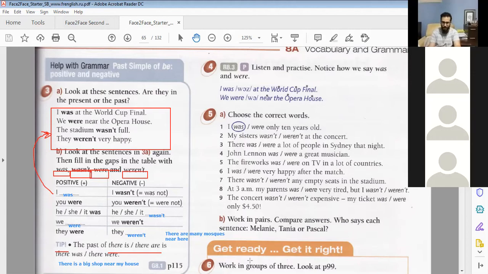The focus is on mosques, which are plural, right? As you notice, in the plural we used "are": there are. But in the first example, the shop example, we used "there is" because we talked about one shop, singular. In the second example we talked about many mosques, plural. We talked about this before, and this topic is of course in the present: there is, there are.